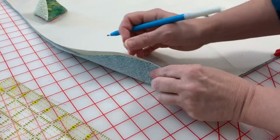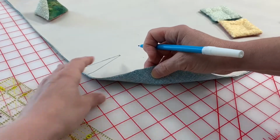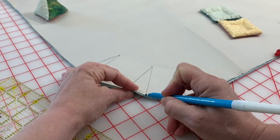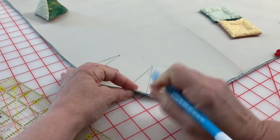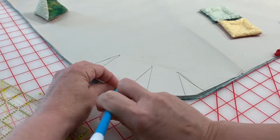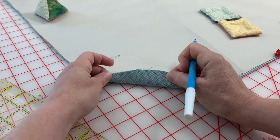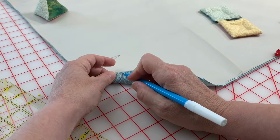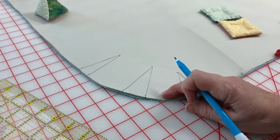Then to get on the other side, I move my arm around here. I'm looking at this right here, and then I'm putting my fabric marker underneath it so I can mark it there. And then same thing, I'm looking here, and then I'm marking. Now, this is a cushion cover. It's not like a piece of clothing where it has to be exact. I just need to get some marks that are pretty close, and those are pretty darn close.